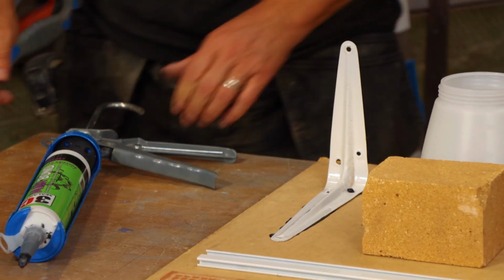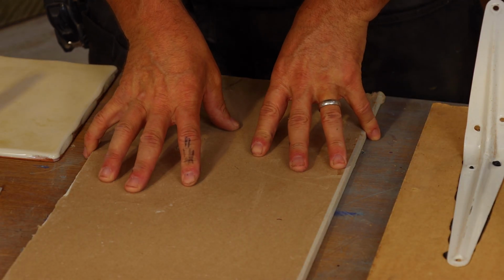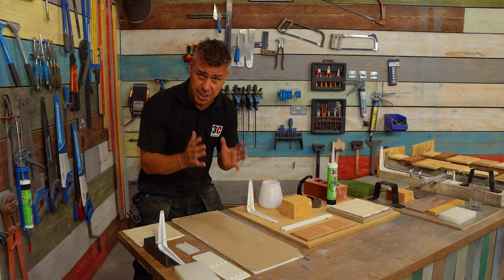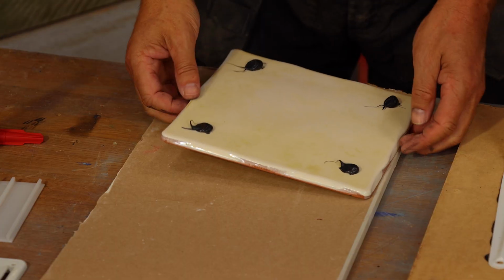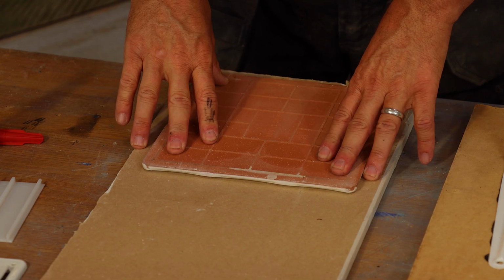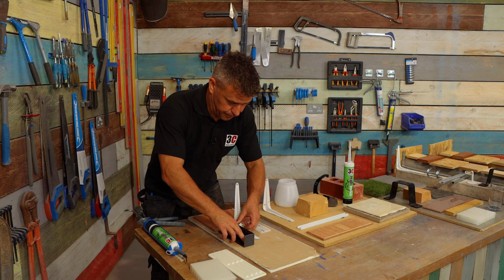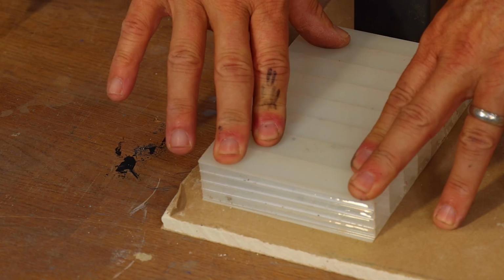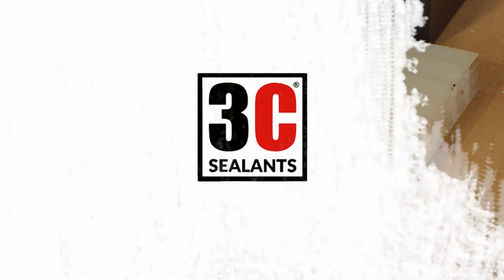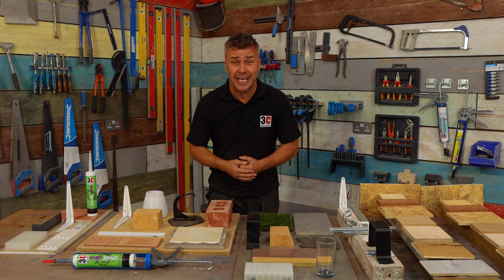Now I've got an off-cut piece of plasterboard. This is very porous. If it's in your house, it's probably going to be plastered or painted, which is still fine as long as it's dry. I fixed down a tile, applying the Max-Bond to the ceramic surface. Also a piece of plastic, another metal bracket, then a UPVC piece of window trim, a plastic vent and a polycarbonated sheet.